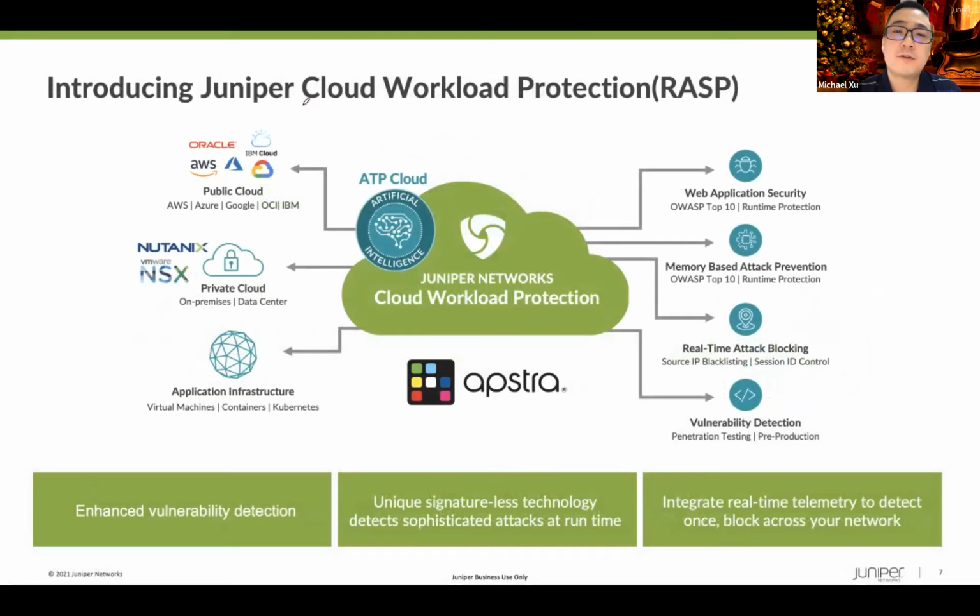And apart from that is our new launch, the cloud workload protection solution, which in the industry is called the RASP solution, the runtime application self-protection solution. That is different from the WAF solution, the web application firewall. WAF is pattern-based, signature-based, regulation-based. It's highly reliant on, for example, constant patches, and it sits on the edge of the network, on the perimeter. Sometimes it gives you a higher false negative or false positive rate.